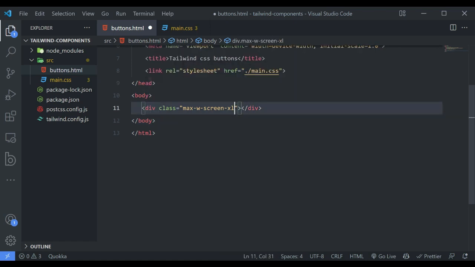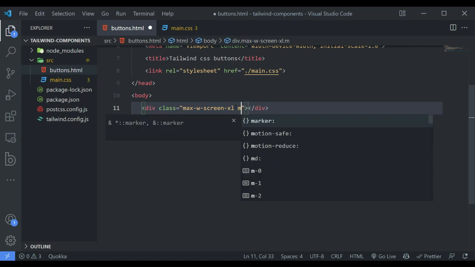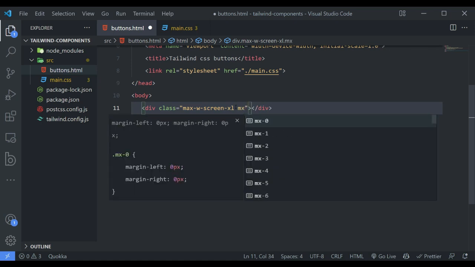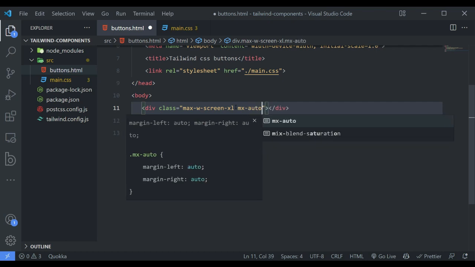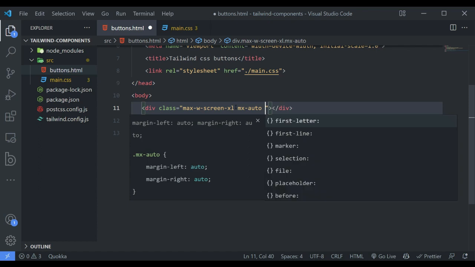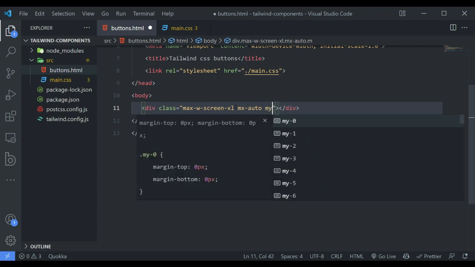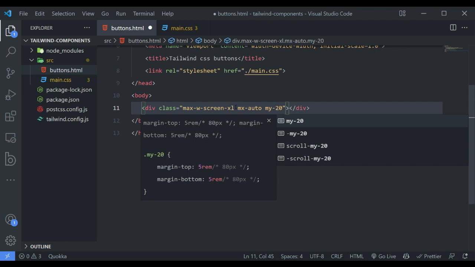For that I am going to use mx, which means margin left and right, and we will have auto value like so. Now we will have margin top and bottom. So let me add here my, which means margin top and bottom. So let's say -20 means 80 pixels.